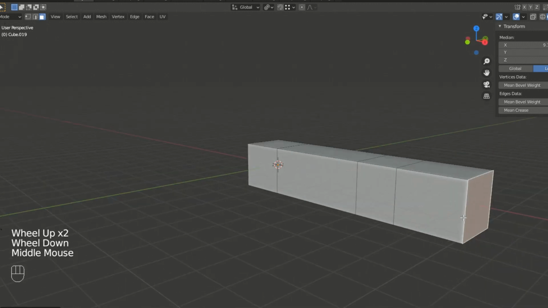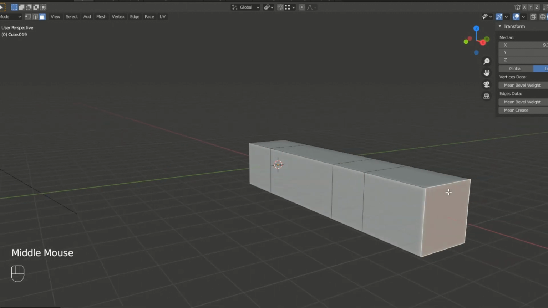We are talking about the normal of the face. So what is normal? Simply speaking, normal is the direction of the face, the facing direction. So every face has its normal. If you want to view its normals, it is simple.